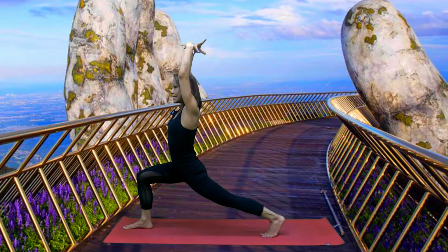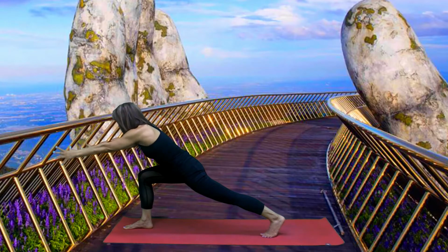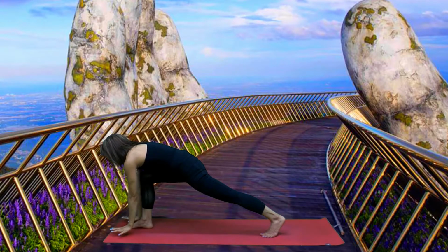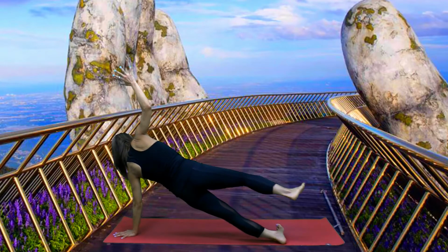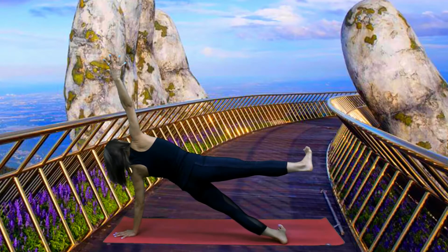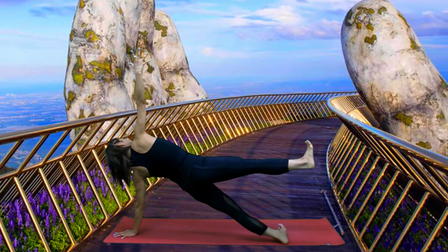Okay, we're going to take it down to a side plank. So ground your hands down. Again, you have your own variation. You could grab your big toe. I'm just going to take that right foot on top of the left. Stack it here. Maybe keep it extended away from the other leg. Holding it here.